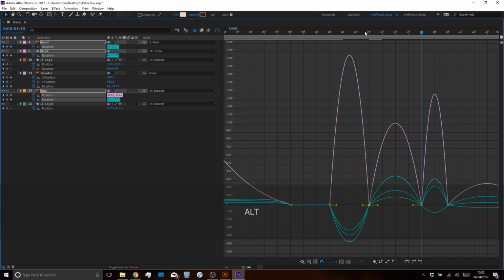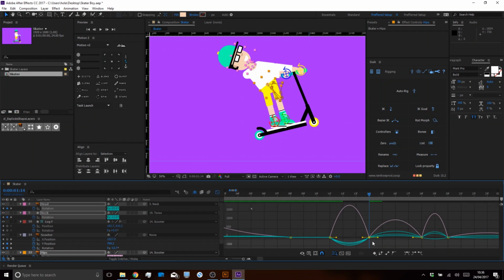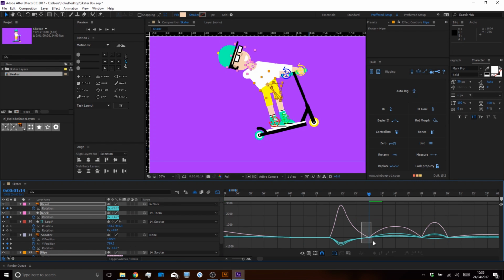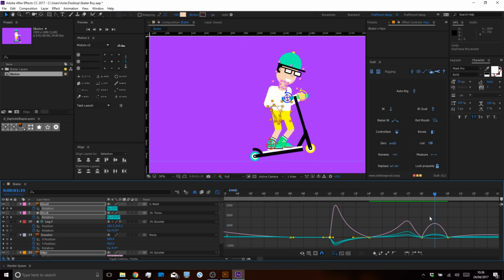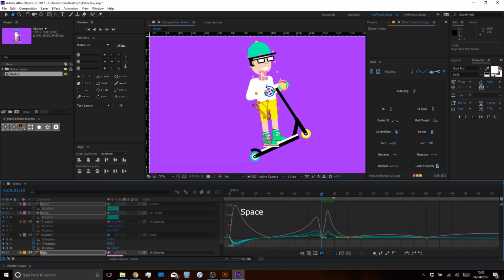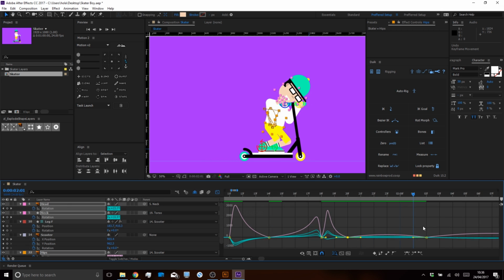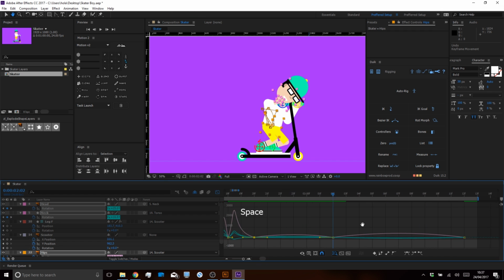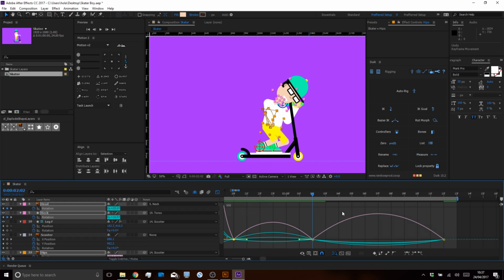So this is going to be when he's in the air, so he's going to want to hold this motion with the effects of gravity, and to complement the motion we've got on our scooter, the impact's going to be sudden, so we're going to make this really sharp angle here, and it's going to be sharp following through to a smooth motion which continues to follow through, and we're just going to smooth out the end of his return.